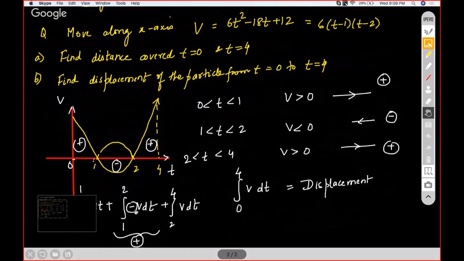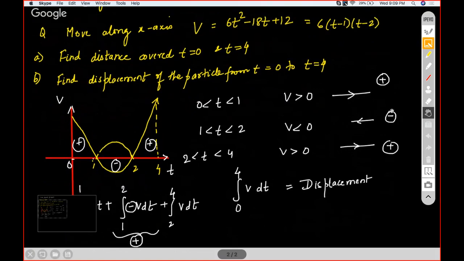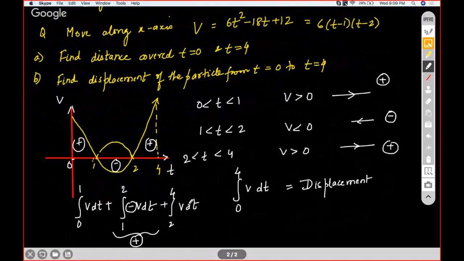Now this negative sign is to make that area positive, because we have to deal with every displacement traveled as positive. So this is positive, this is positive, this is positive. Since this was already negative, an additional negative sign was required over here. Correct. Okay, now complete this integration and tell me the result.